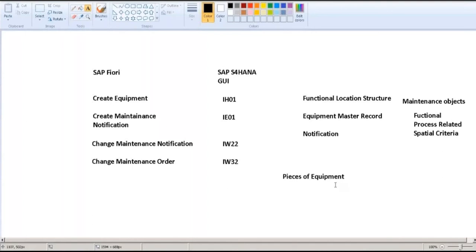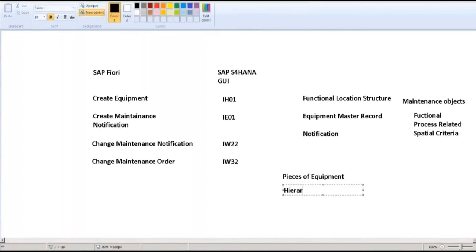We can build up a separate maintenance task list for each functional location, and you can specify the structure according to your own company criteria using hierarchical labels.